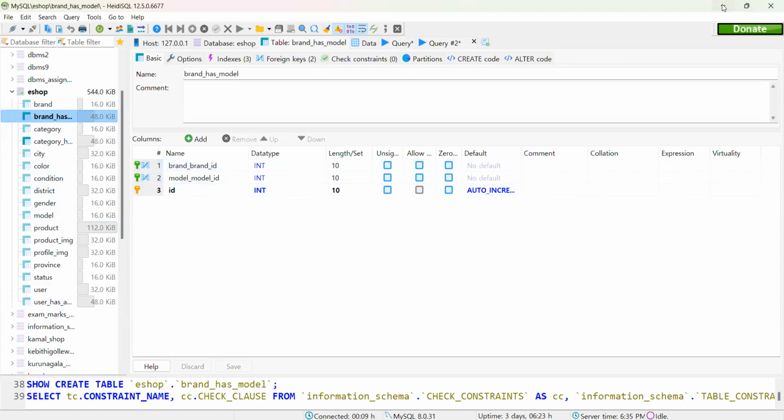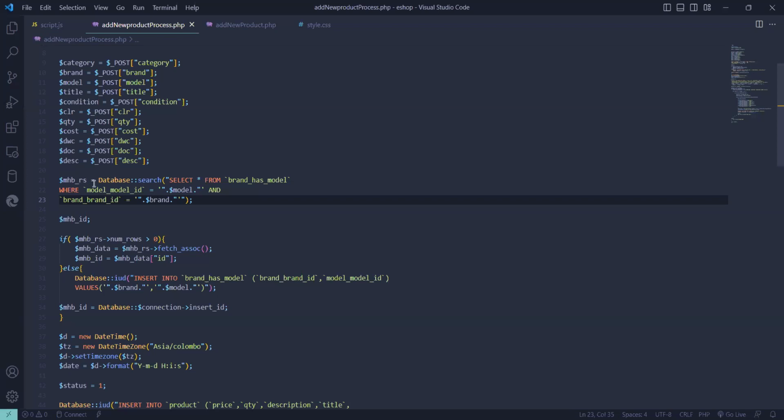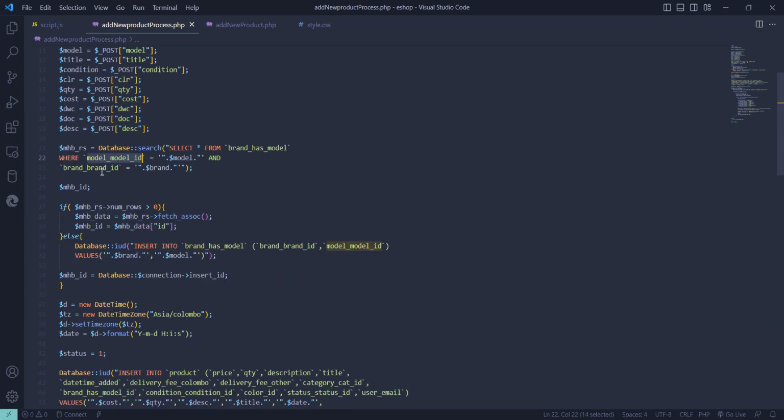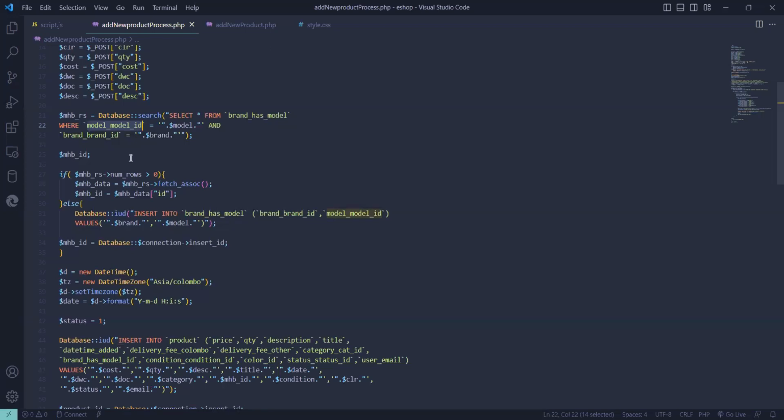Therefore, first we search our brand has model table. We select all, and we set a condition which we got from the model and brand fields. If there is the same record, then we don't need to add.